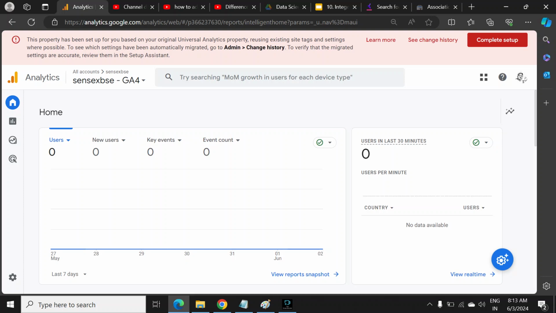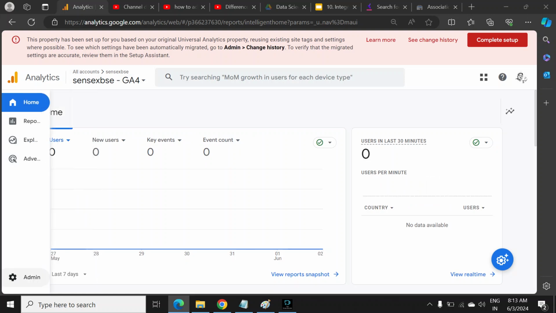Today I am going to talk about how to find the Google tracking code. So tracking ID, tracking code, you can find out in Google Analytics 4, but it's a little bit complex and different from Google Analytics 3. So let's see how. You just need to log in to your account and then you will find this home screen. It's a demo account, so there is not much data, but I can tell you where you can find your code.